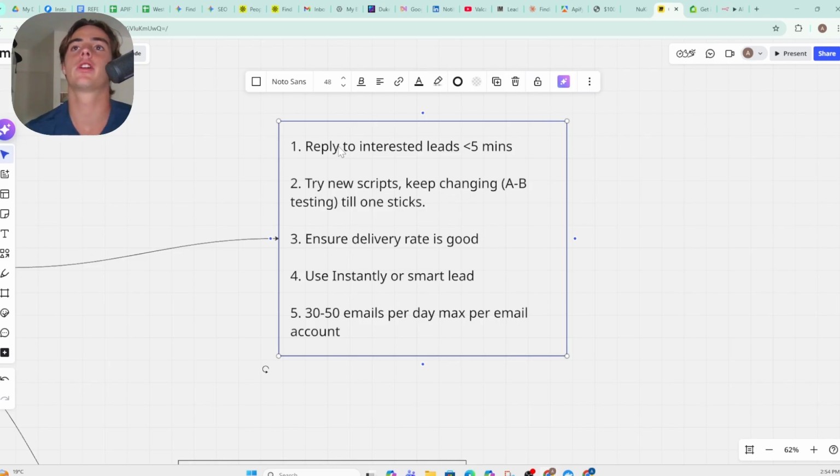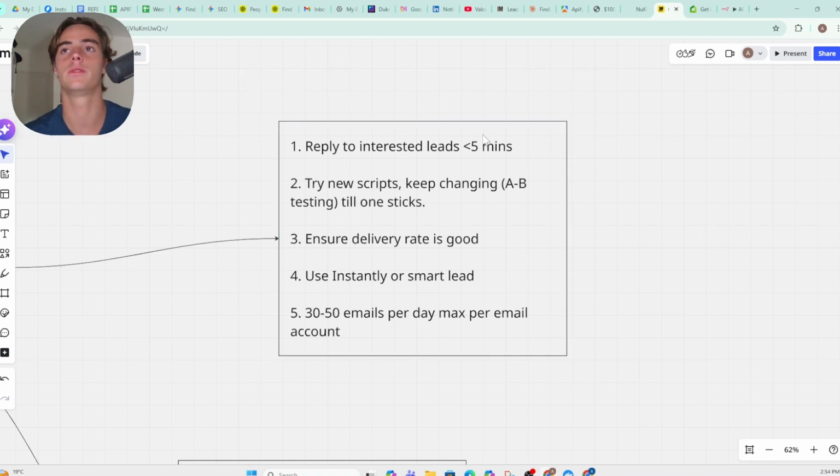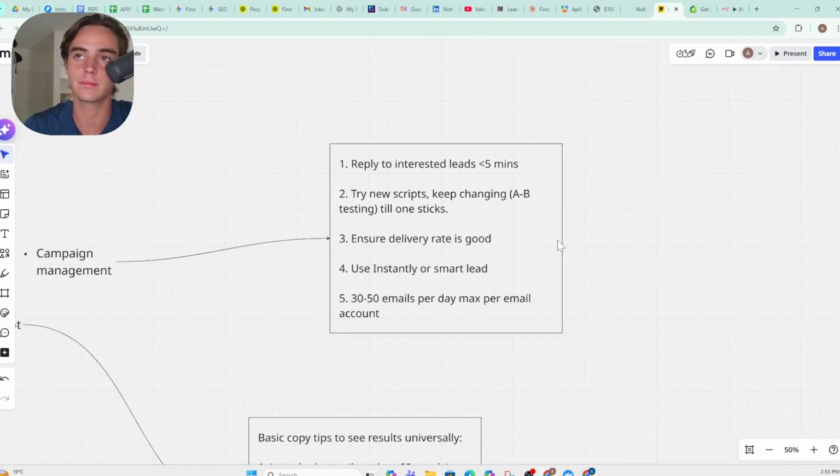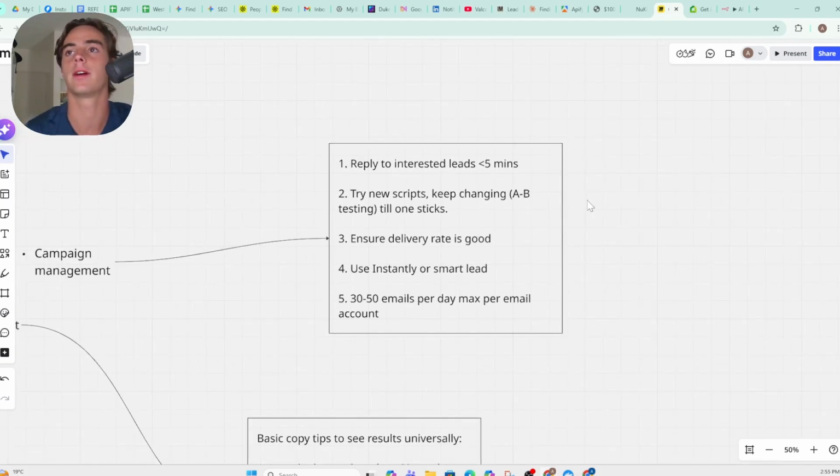If you're replying to leads hours and hours, even days after, they've either moved on to someone who does exactly what you do, or they've just forgotten about you. So you've got to be doing that, whether that's through an automation or getting notifications on your phone. But I just do it manually because I don't want AI replying to valuable leads yet until I find a way to do it properly.